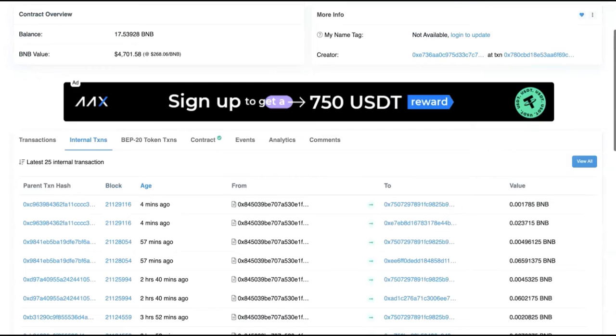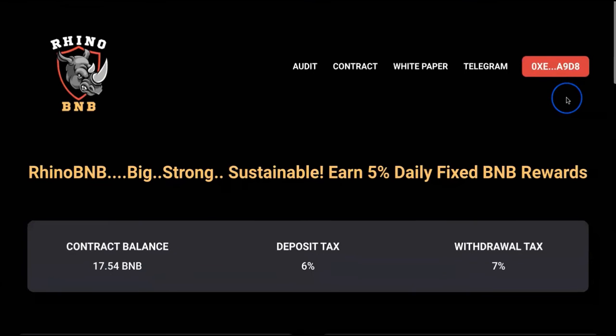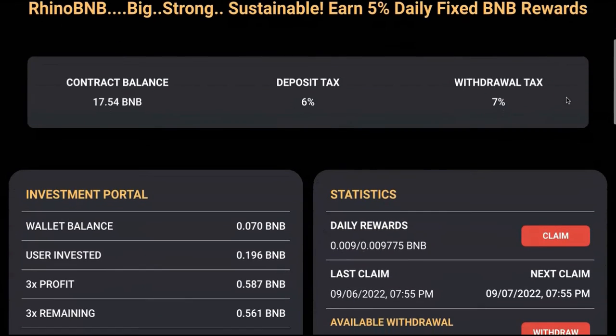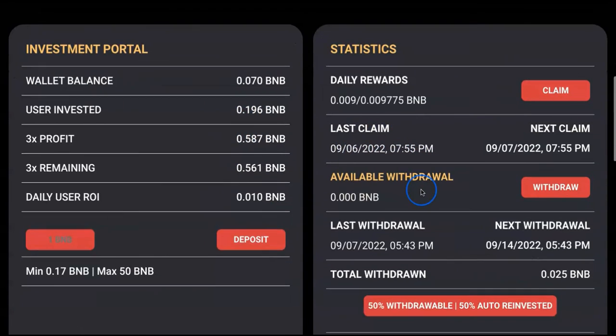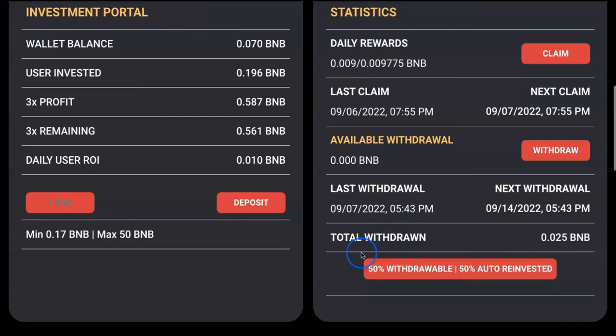It's pretty simple — nothing difficult. You just invest into this project and you will be earning your amount back. So 50 percent went in and 50 percent is in my wallet, which is great. 0.05 divided out is about two and a half dollars, and there are obviously some fees. Total withdrawn is 0.25 — that's great, I can use this for gas fees for different projects.